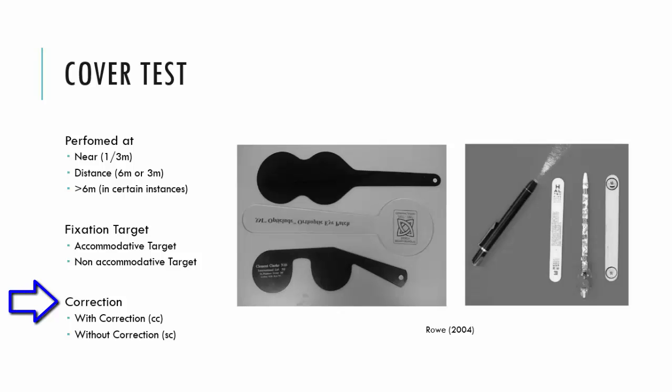Finally, we perform the test both with glasses and without glasses if the patient has a refractive correction. Now, the reason we do this is because we want to see whether, by correcting the refractive error, there is an influence on the strabismus. By correcting the refractive error, we can have an impact on accommodation. As an example, if you have a hypermetropic individual, by giving them plus lenses, you allow them to relax that accommodation that they needed to exert to see clearly when they were uncorrected. And so what we're wanting to see there is, if we correct that hypermetropia, does it influence the strabismus?